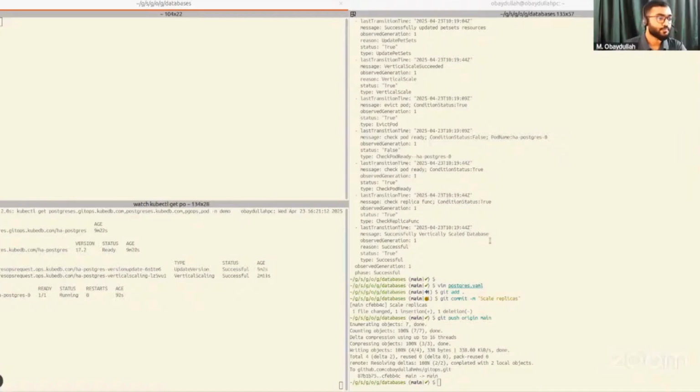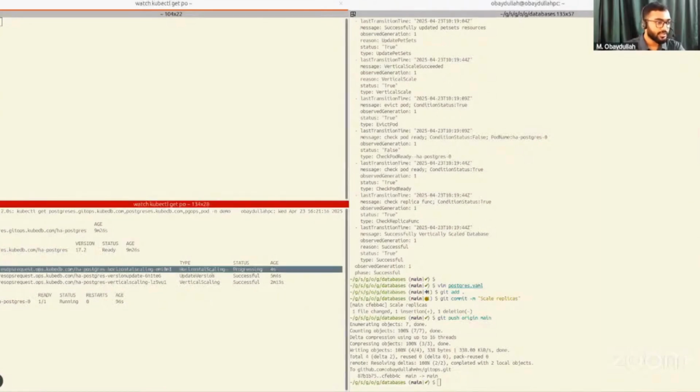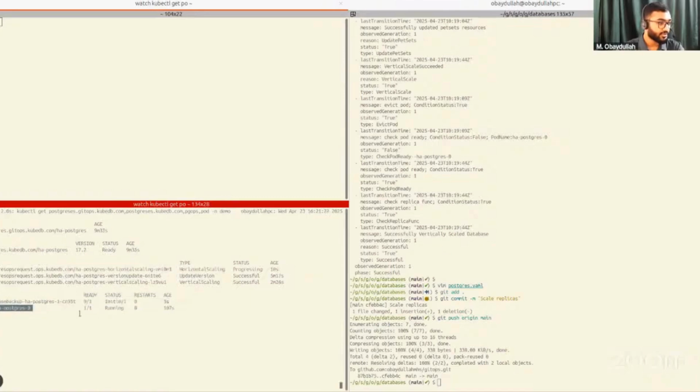Okay. Yes, ArgoCD detected the changes and applied them to our cluster, and the GitOps operator does the other stuff. Yes, it is scaling. First we had one replica, now it needs some other stuff, base backup and restore to the other replicas. That's why the pods have come.